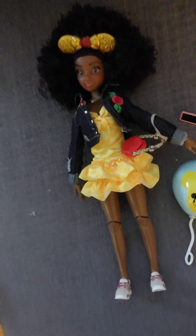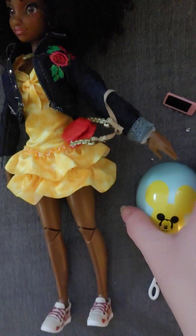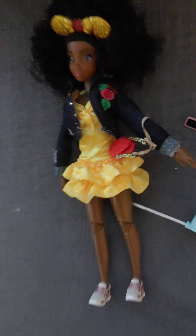The dress has a bow in the front — it's very cute. She also has roses on her shoes; they're white with some red laces and some roses. Very nice. And she also comes with a cell phone with a rose on the back. She has dark skin and curly black hair — very nice, natural curls — and brown eyes.